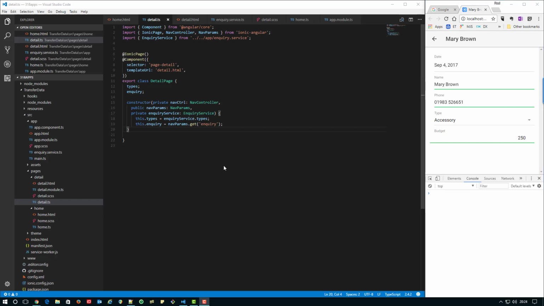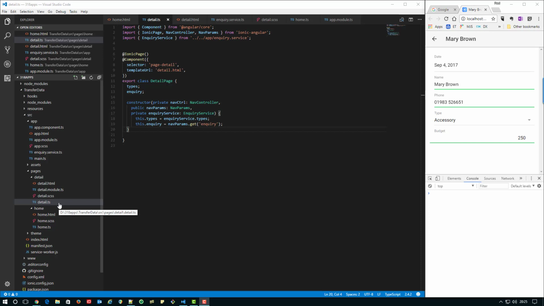What we've just done is known as refactoring. We've taken this data into a single place. We took data out of home.ts and out of detail.ts, and we've now put those into a refactored service which we call as one set of code from different places.